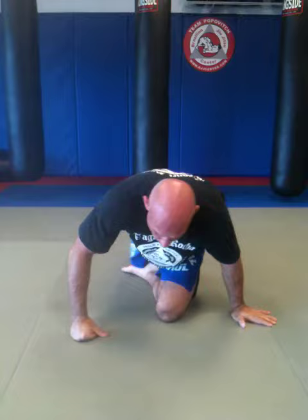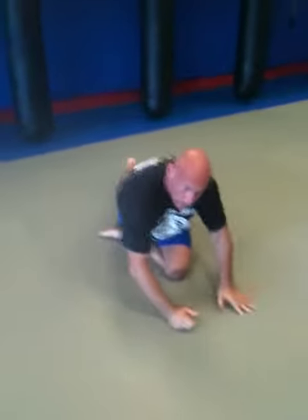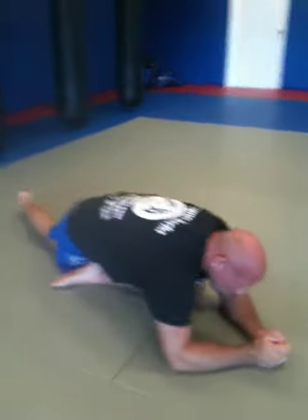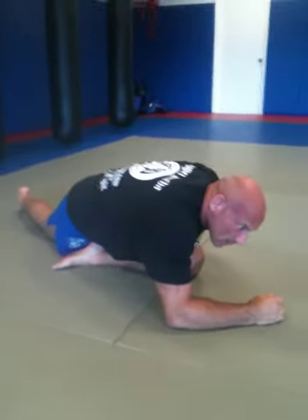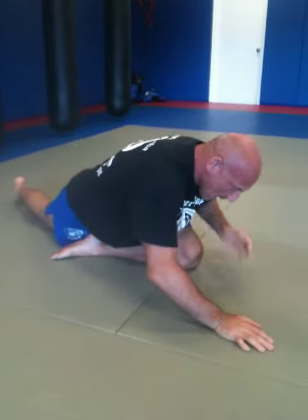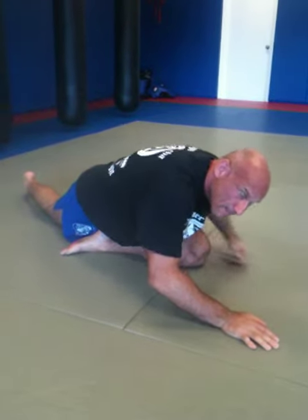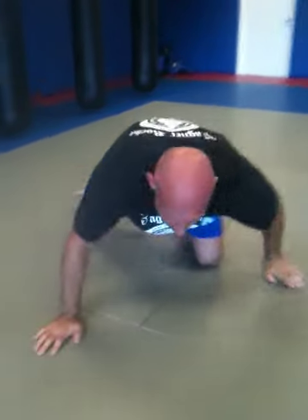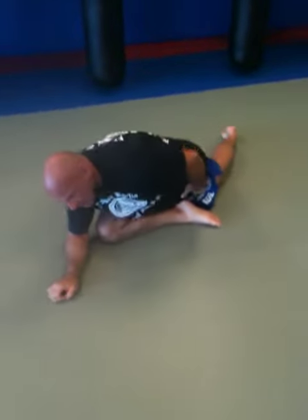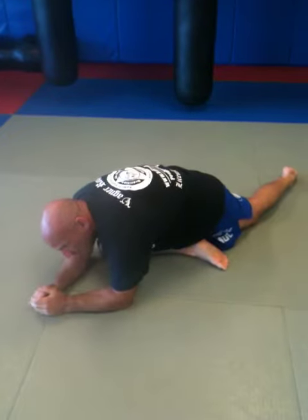Then what I'll do is I'll bring one leg forward, tuck it in like this — you can see my rear leg straight back. So what am I doing here? I'm kind of lengthening my hip flexor here, and then the leg that's tucked, I'm stretching out that glute — my butt. And we switch it up to the other side: extending this hip flexor and stretching out my butt on the right side.